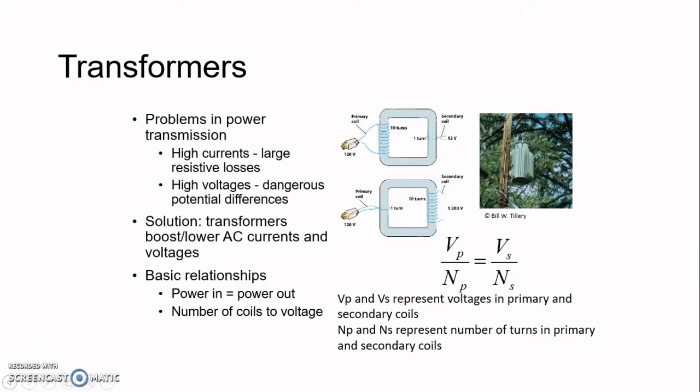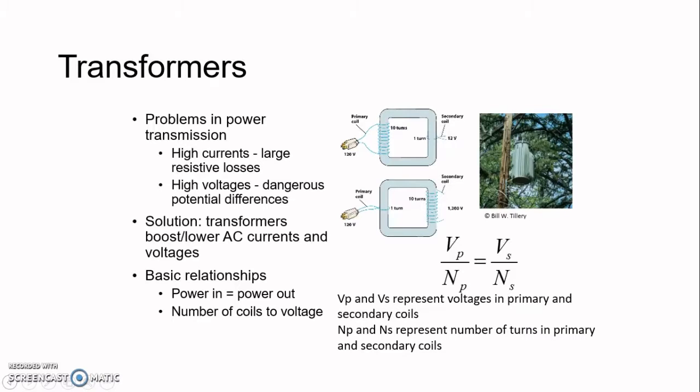Now, how much voltage will be in that secondary coil? Remember, one of the factors that determines the strength of the voltage is the number of coils. So in the secondary coil, if you have fewer coils, then you're going to have a smaller voltage. So in this example, you have 120 volts in your primary coil with 10 coils in it, but your secondary coil has only one turn, so it's going to be 1/10 of the initial voltage. So you drop the voltage from 120 volts to 12 volts.